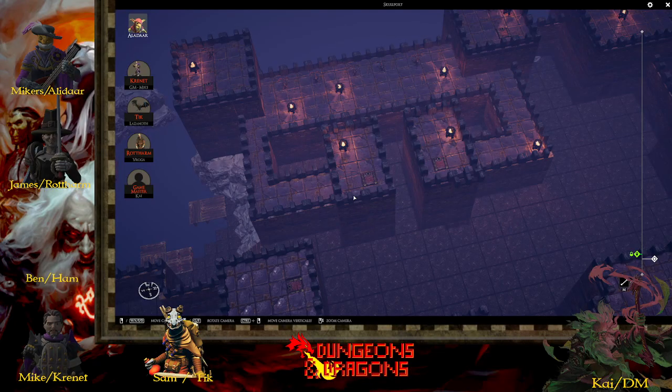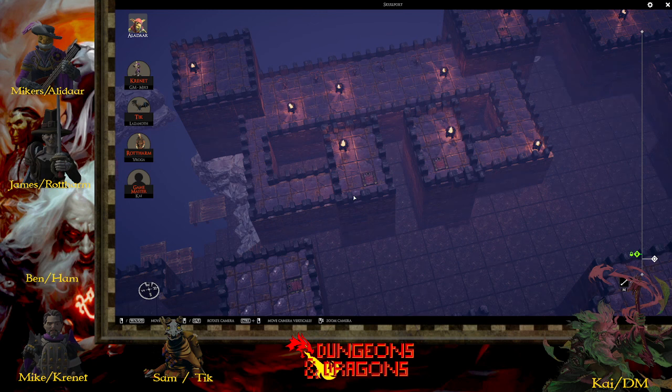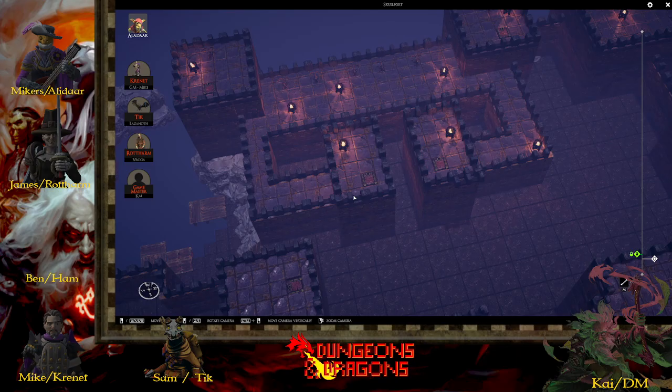Do I get a peek inside when the doors open? If you want to, yeah, because you're like an invisible bat, right? So it just looks like a pretty depleted armory.